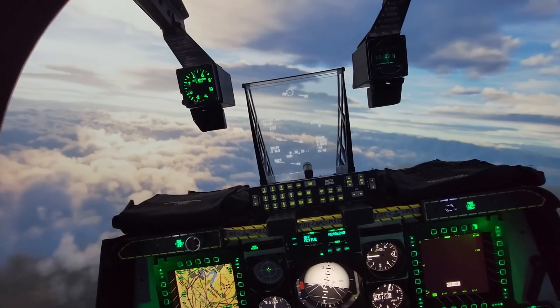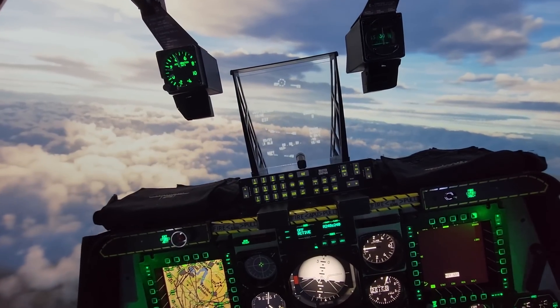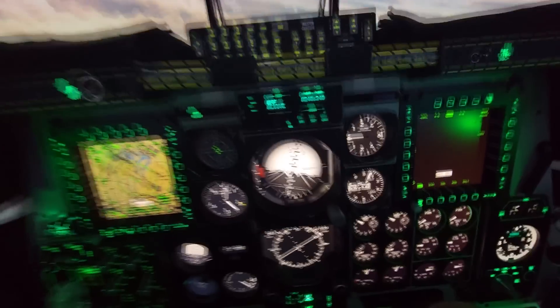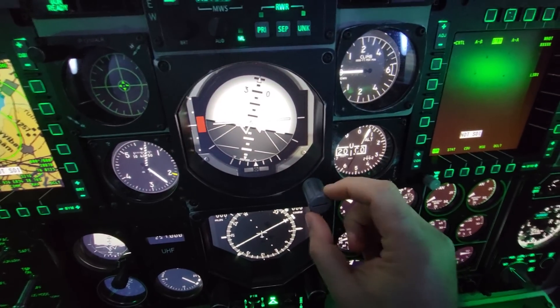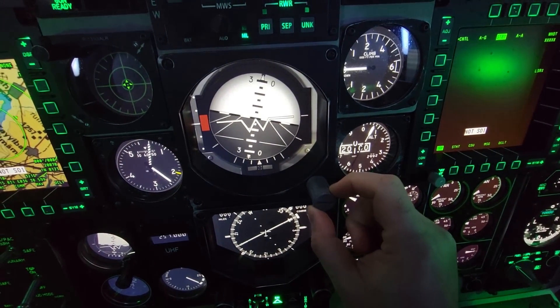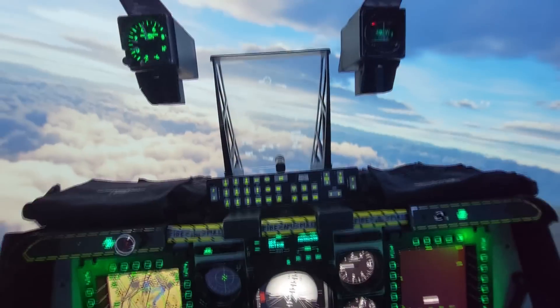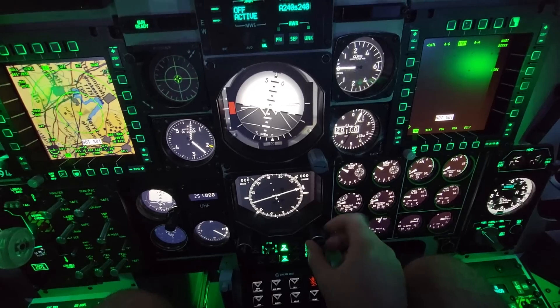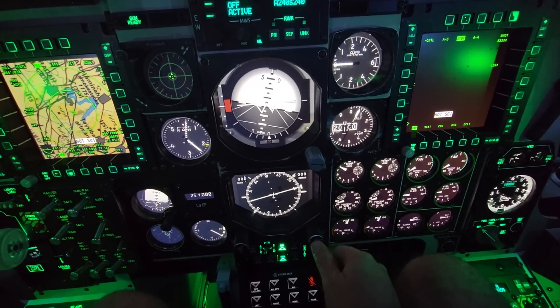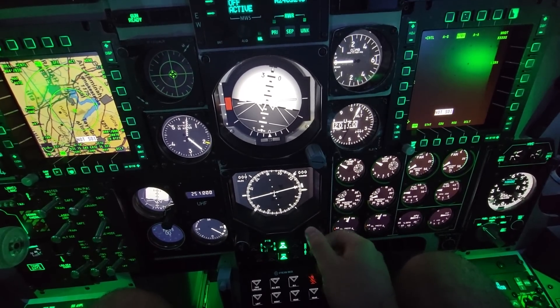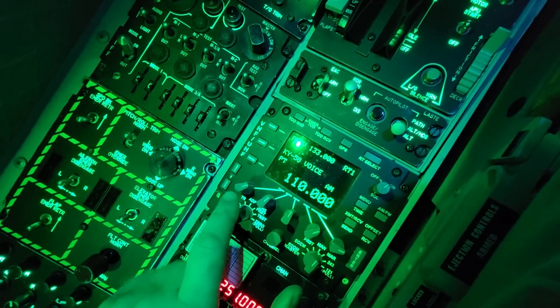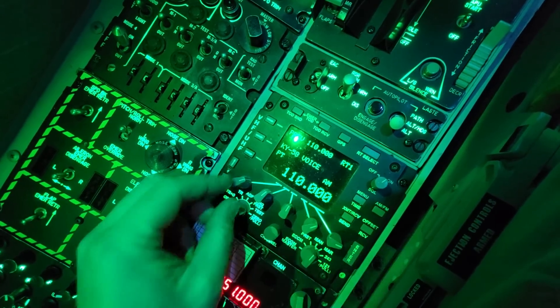What I thought I'd do now is just we'll look around the jet and show you where I've used rotary encoders and some of the other things you can do with them. So for example, this one here is a rotary encoder. You can see that I can adjust that. Push button does my labels in the game. So if I push that in it'll turn off aircraft labels, it'll turn on aircraft labels. This one here push that in it toggles my night vision goggles but it also does the course and the heading as usual.